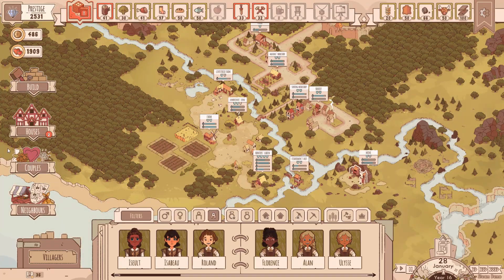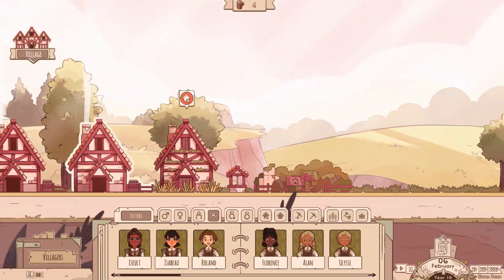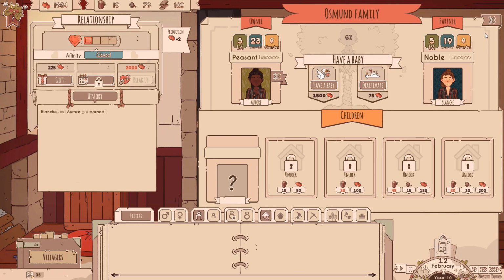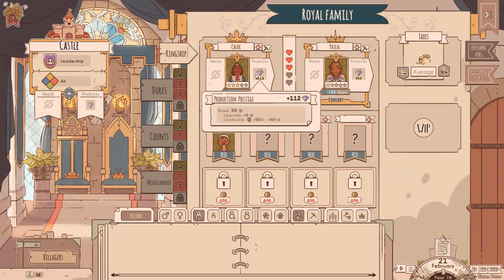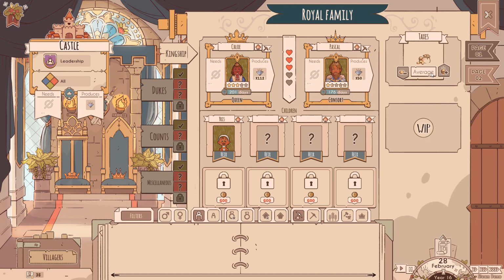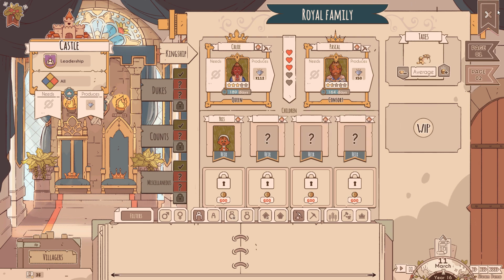Maybe Isolde when she comes of age. But let's get them into a house. Oh, let's scan them. Let's bring this along. Empty house. You can go in. Blanche is a noble lumberjack, which is probably not the best idea in the world. You produce a lot of prestige, which is nice. And you also produce taxes, which is wonderful. We can, of course, change morale in general. And they are fairly in love, so they might well have another child.